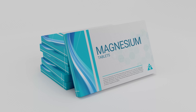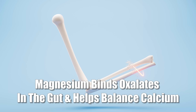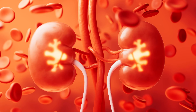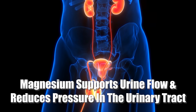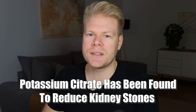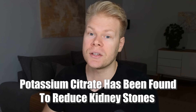Next, we have magnesium. Magnesium helps prevent kidney stone formation by binding to oxalates in the gut, making them easier to eliminate. It also helps balance calcium in the body, which reduces the risk of calcium buildup in your kidneys. Low magnesium levels are directly linked to higher rates of kidney stones, inflammation, and poor kidney function. Magnesium supports smooth muscle relaxation, which helps with healthy urine flow and reduces pressure in your urinary tract. And as discussed, magnesium and potassium are often low together — so if you're magnesium deficient, you're likely also potassium deficient. Potassium, especially in the form of potassium citrate, has also been found to reduce kidney stones.